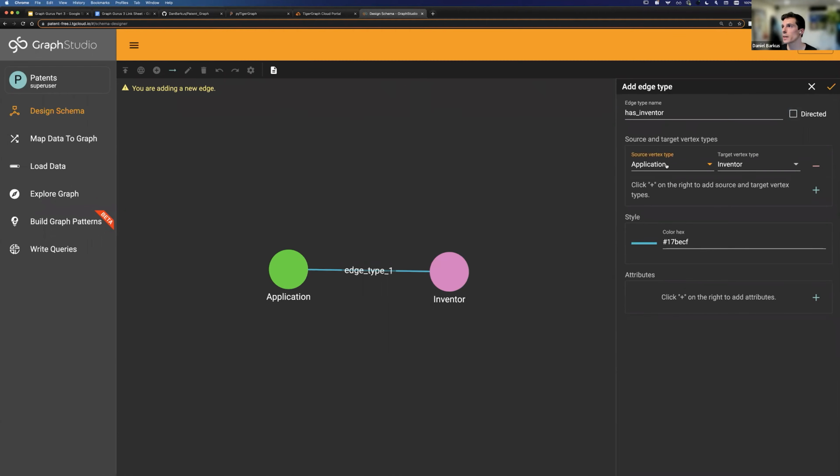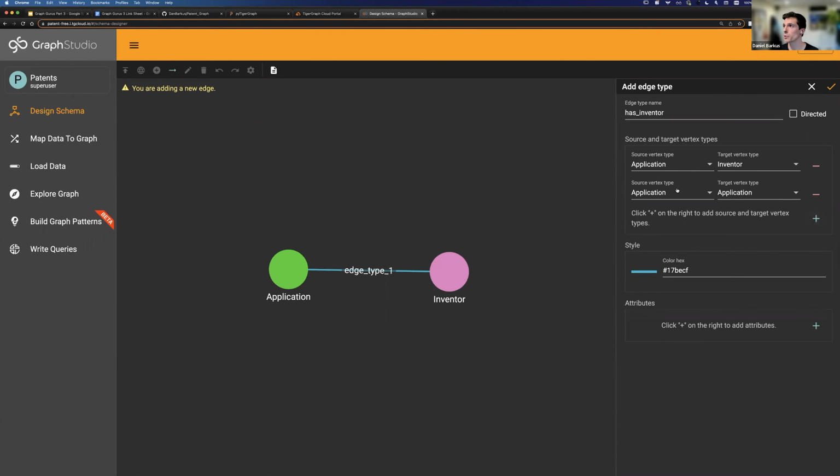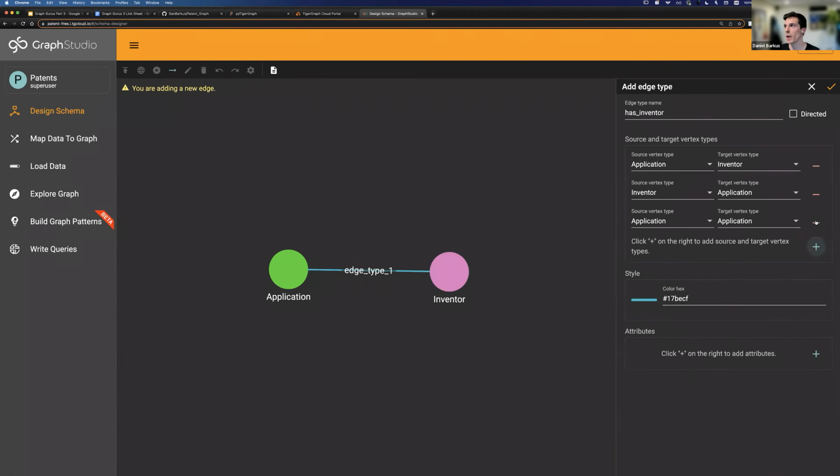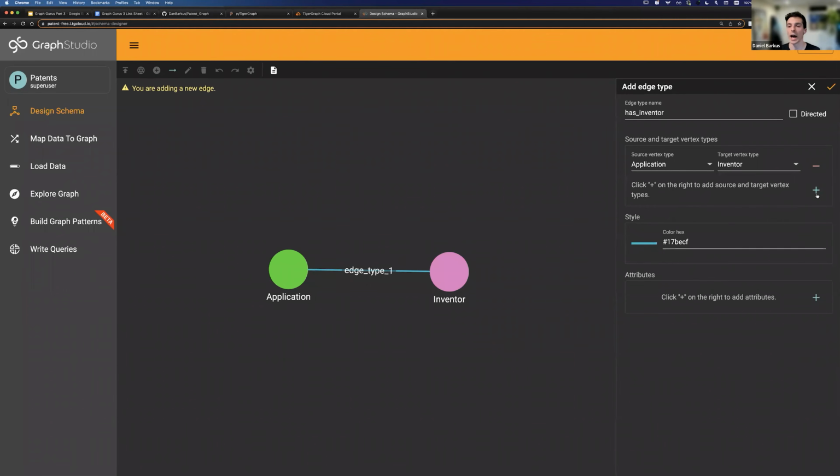Additionally, you can select the source and target vertex here. And there's this plus icon here where you could select multiple. This is those compound edges that I was talking about. Obviously, this isn't going to make sense here because we only have two vertices, but if we had more vertices and we wanted this edge to be expressed between all of those different vertices, then we could keep adding them to this list. And lastly, just like with our vertices, we have a field for attributes, and that looks exactly the same as it did for vertices.